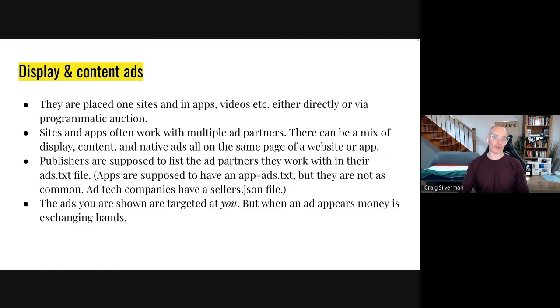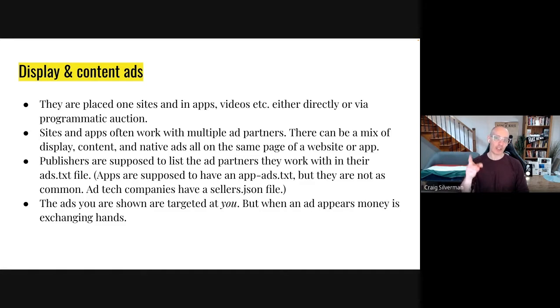You can find it on their website, and it should list all of the advertising partners they work with. We're going to talk about Ads.txt files, but you don't have to worry about knowing a lot of the technical things about them, except that this is a place where there should be some transparency. Not every website has an Ads.txt, but when they do have one, it can help you learn who they work with to earn money, okay?